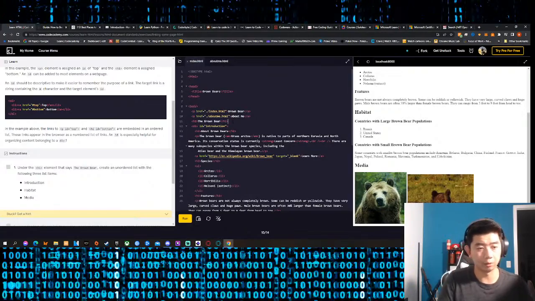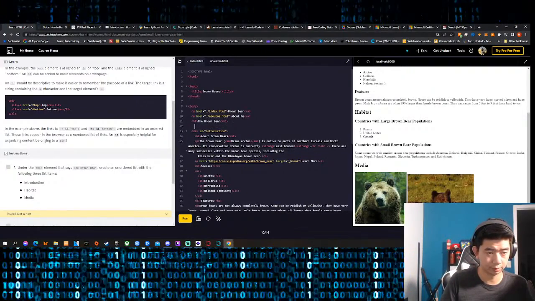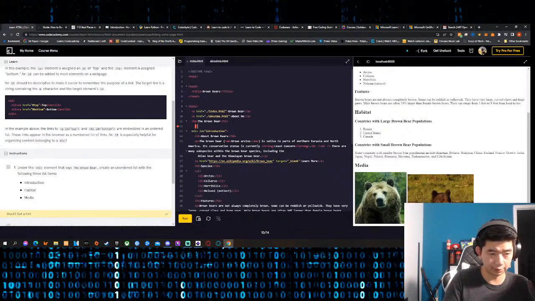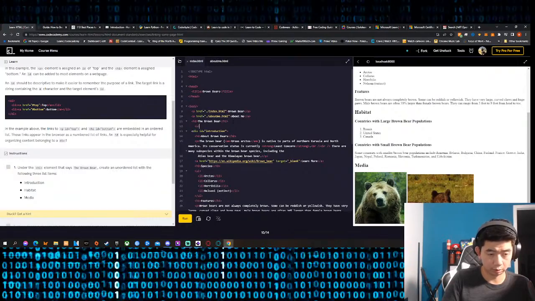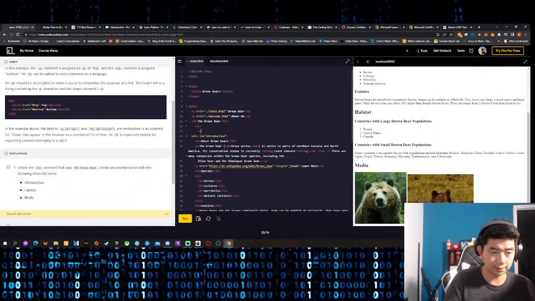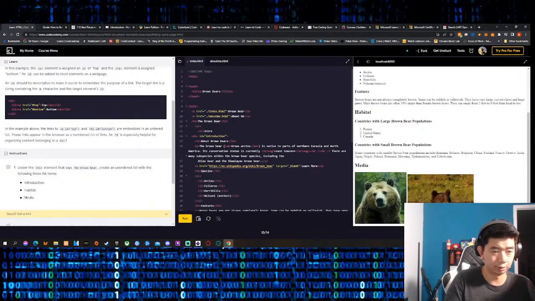So what we're going to do now is an unordered list, UL for unordered list. We're going to close that, and then we're going to do list item, and we're going to do introduction.